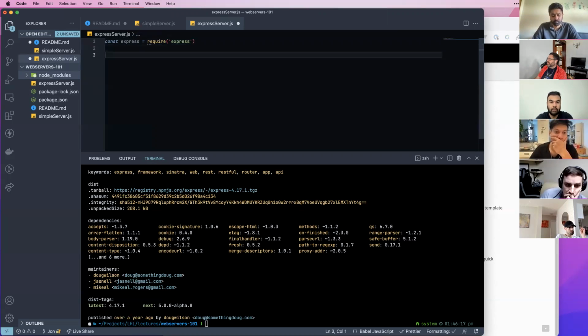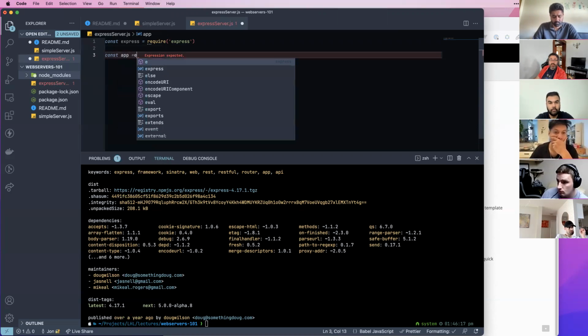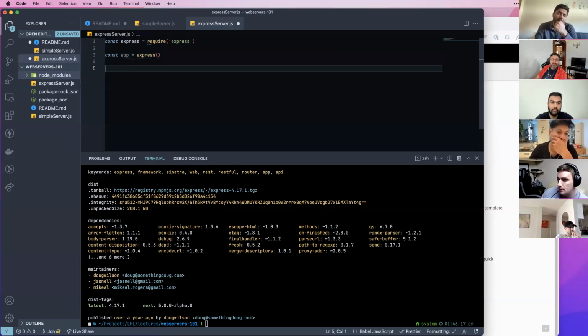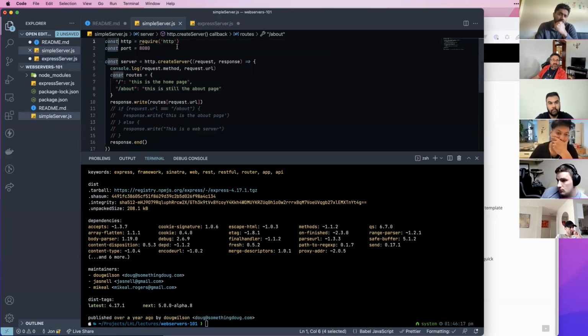And the first thing I need to do is invoke the method that I get back. There's nothing magic about calling it app, I'm just calling it app. Okay, so I've created an app. This is very much like all of this right here.